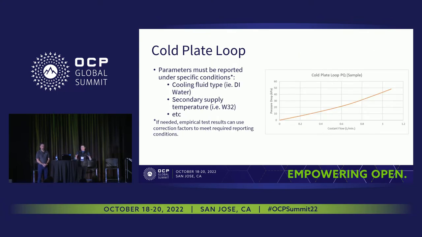Once we've established all the different components within that chassis, within that now cold plate loop, we want to be able to understand the more holistic performance of the system, and be able to translate to the actual application requirements as it relates to temperature and flow rate and the specific cooling fluid. So oftentimes, components like quick disconnects or tubing might have published data regarding pressure and flow requirements specific to water, but oftentimes we know we're using maybe a water with glycol mixed in, we want to understand what that concentration is and be able to adjust our parameters based on that.